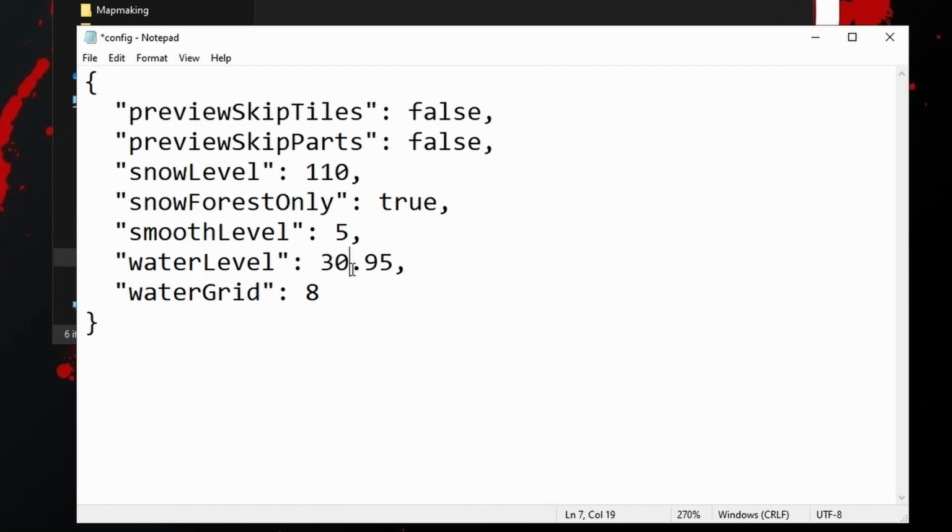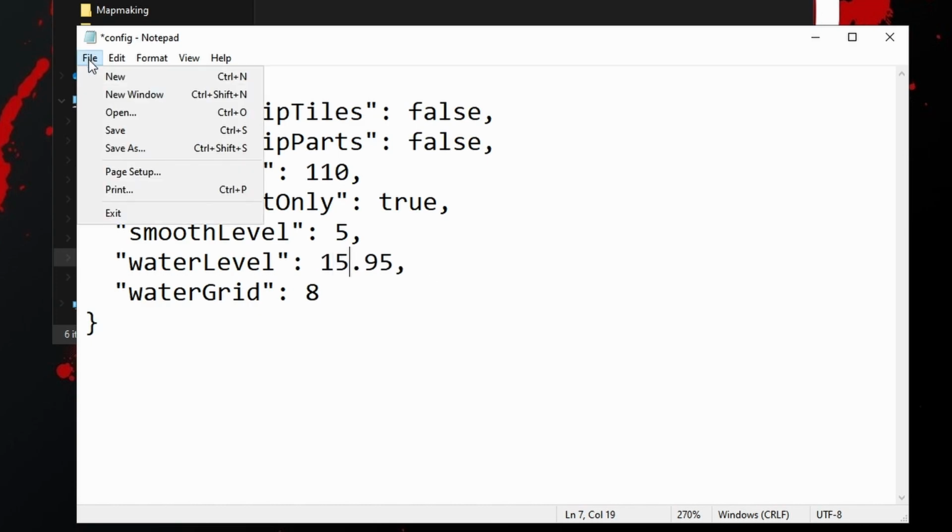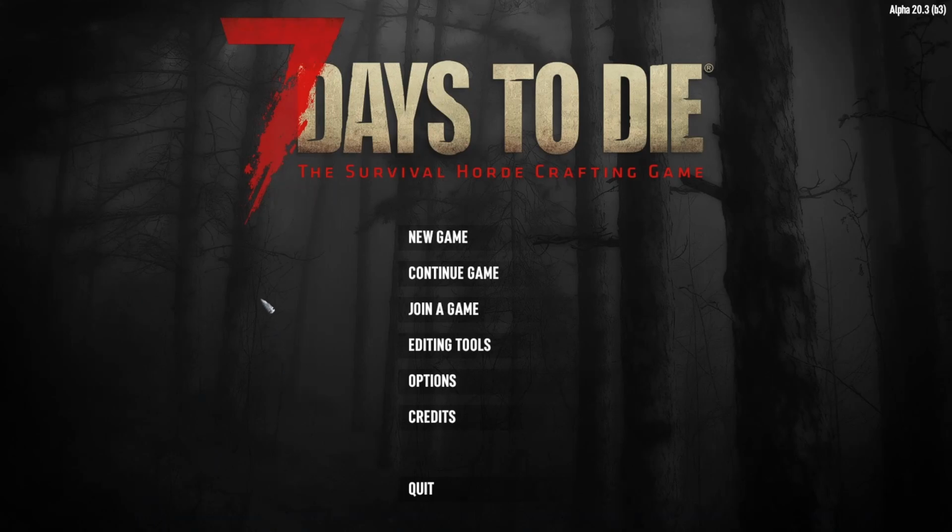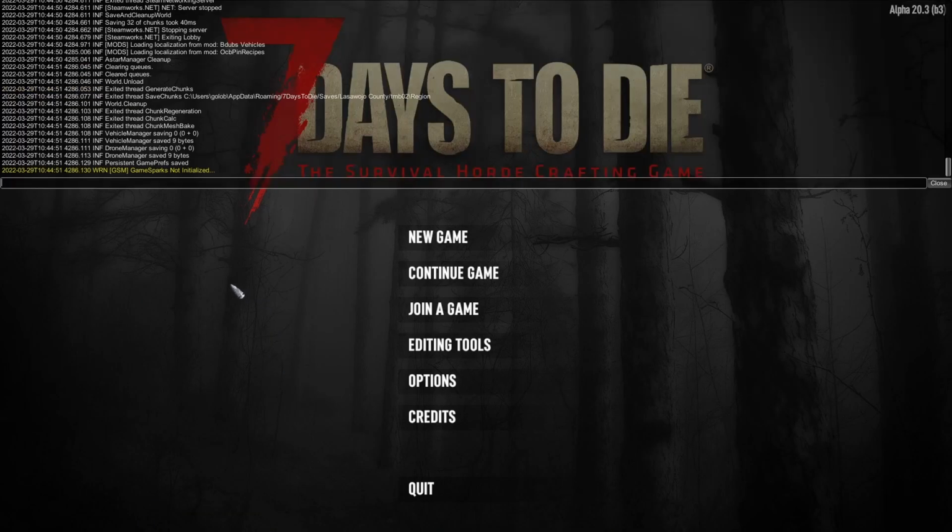Now the water level at the minute is set to 30.95, and I'm not entirely sure why it's 0.95. In chatting to other players, it could be because the 0.95 ensures that it is just slightly below any map height that is 31. Not really sure, so I'm going to stick with that 0.95. But what I'm going to do, just so we've got a big change in the water level so it's very easy to see, is I'm just going to drop that to 15. We'll save that. Come out of there and we'll go back into the game, back into the console.